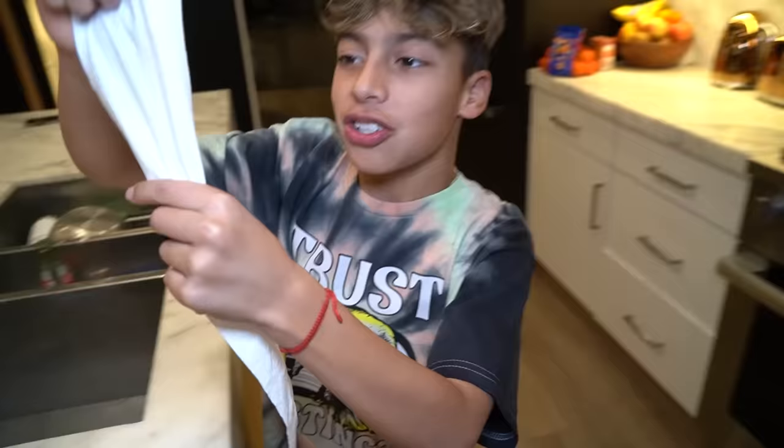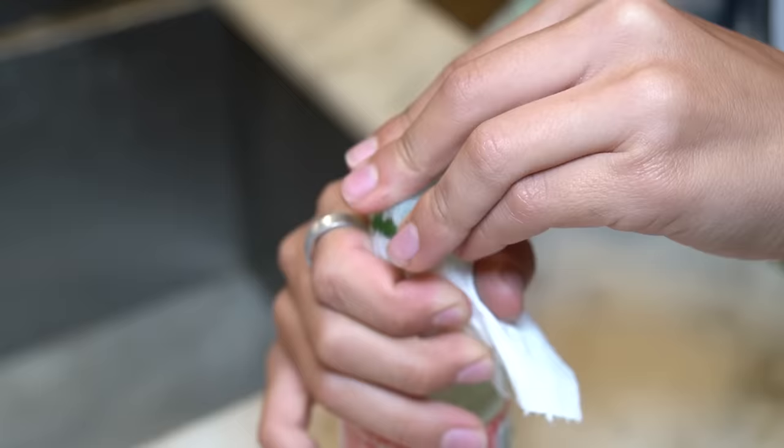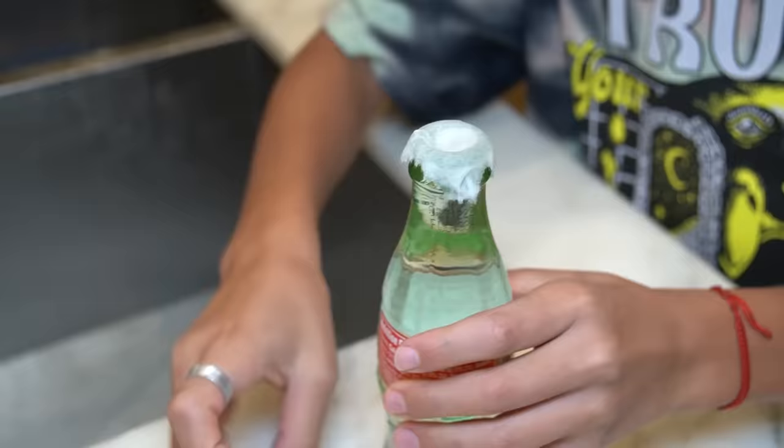I am a magician. Babe, what's happening? Okay. Focus up on me. So you're gonna need a little paper towel. Okay? What are you doing? And then you're gonna fill a Coke bottle up with some water. Okay, and then what you're gonna wanna do is you're gonna put the paper towel over. You need another one right here. Okay. You push it down, boom, just watch this. 3, 2, 1, boom, bop, bada, bop, bop, pow.